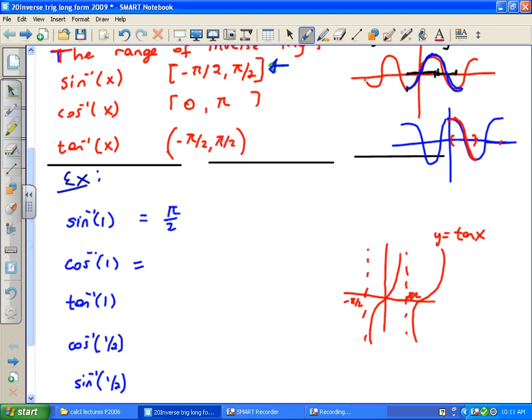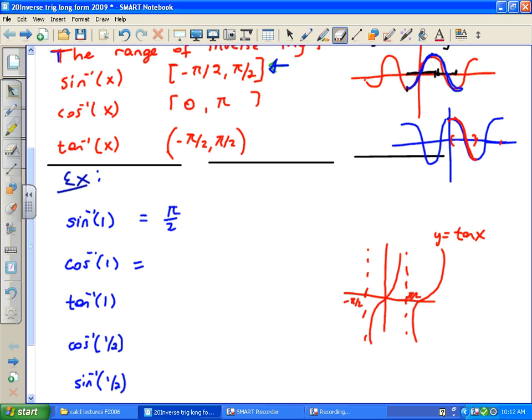Now, some of you might say, well, all those things we did in trigonometry, was it a waste? Like we learned, it's going to be 1 at pi over 2, at 5 pi over 2, things like that. Well, those are still true in trigonometry because you solve equations like this: sine of x is equal to 1. There, x will have infinitely many solutions, pi over 2 plus or minus 2k pi. But if the question says simply, what is sine inverse of 1? Sine inverse is a function. It should only have one answer, and the answer is pi over 2.